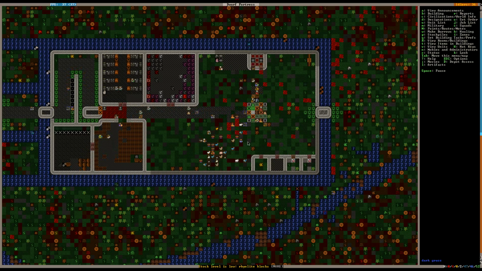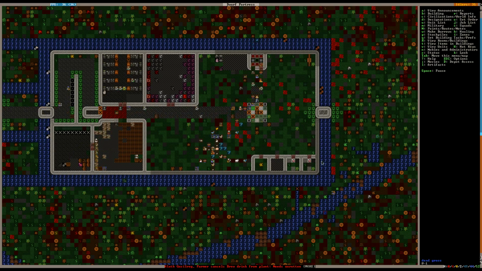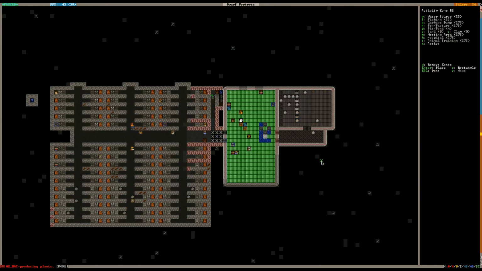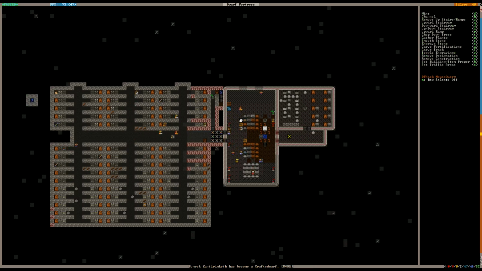What's going on here at the moment? They're just dumping everything in the stockpile, aren't they? Still don't understand why they're sticking around the bunnies. That is still marked as the meeting hall. Yeah, a little weird, isn't it? A little weird. Not gonna lie.